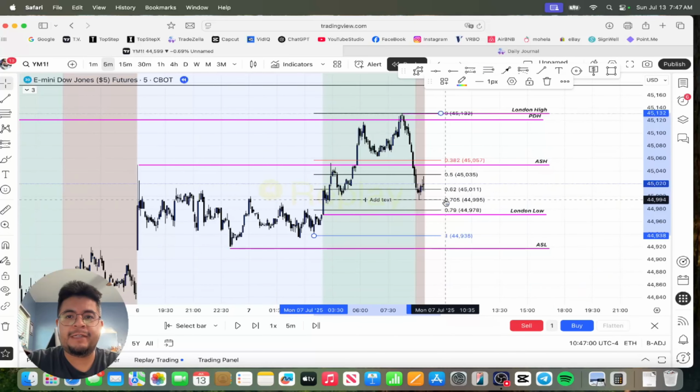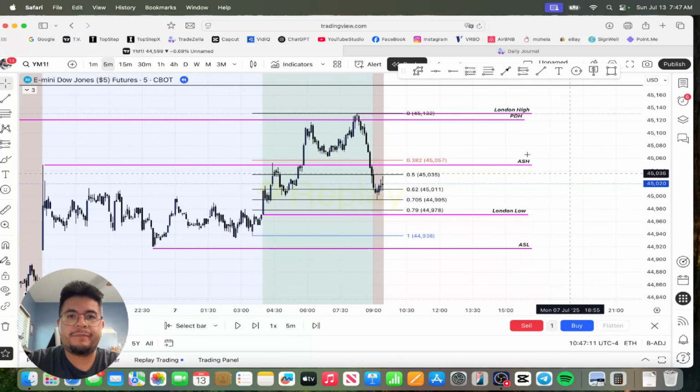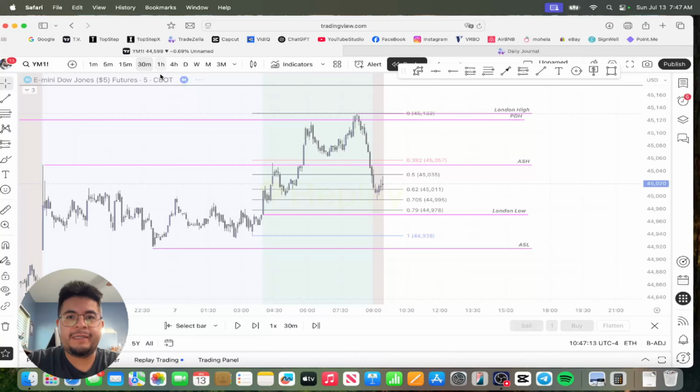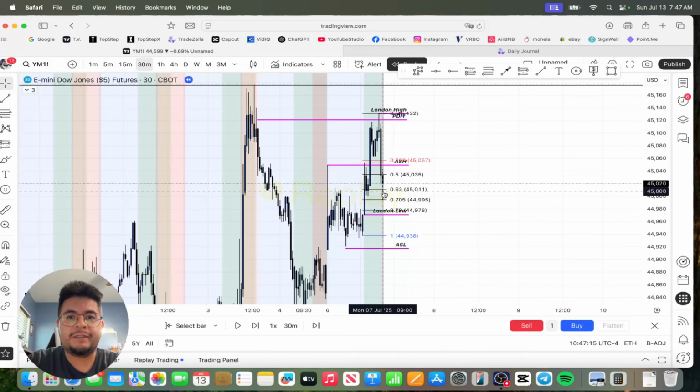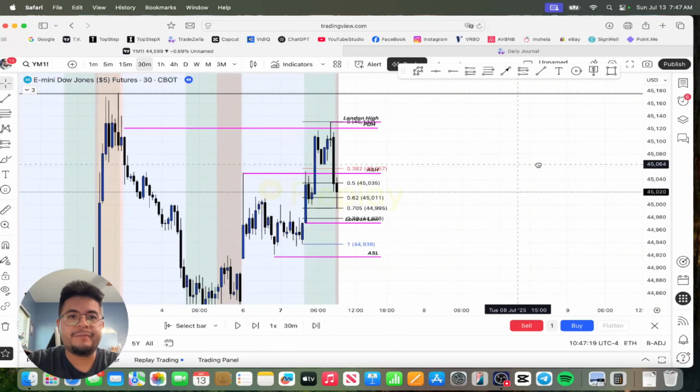And we're already right there. We can see that the London low is close to that 79%. Is there a big figure level right there? There isn't. We're already at that big figure level, 45,000. So we can go to the 30-minute. I hope it doesn't go further. 9:30, 9 o'clock. Okay, so there is a gap up here to go lower.